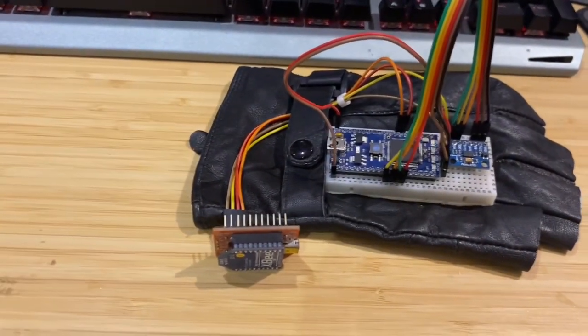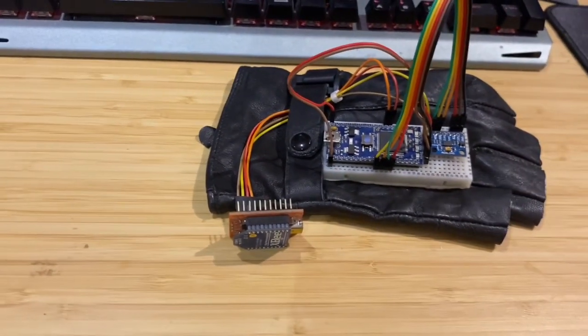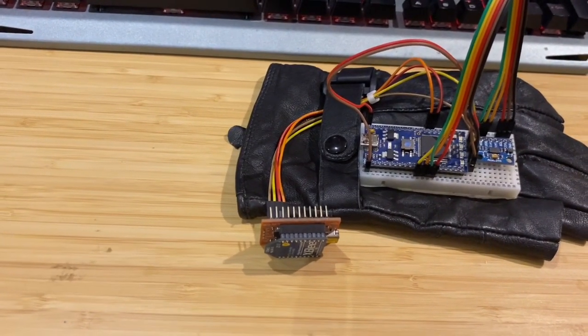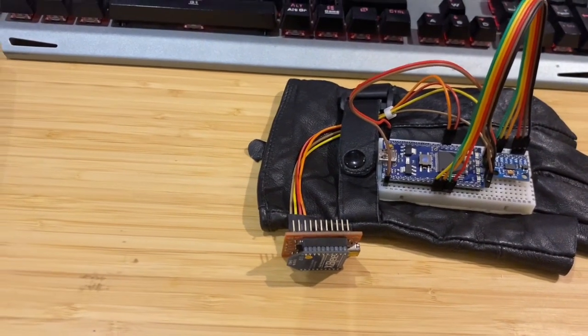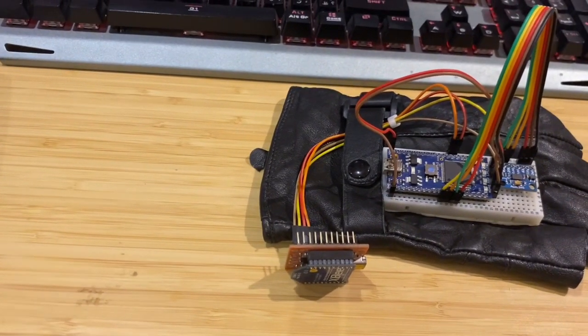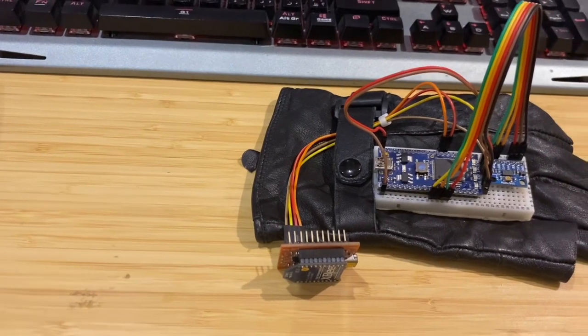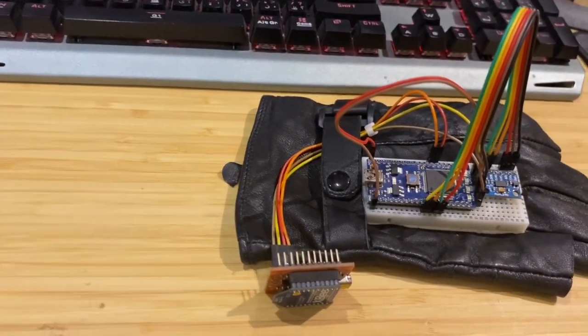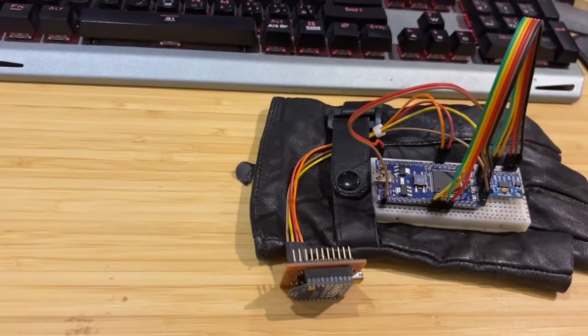Unfortunately, we faced a problem. When we send two data bits to the second module, this generates a packet loss, which means that we will lose some data. And due to the complexity of the wireless communication protocol, I will stop at this point, and maybe in the future I will revisit this project and improve it even further.